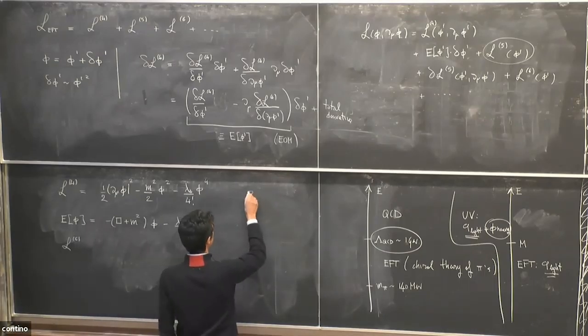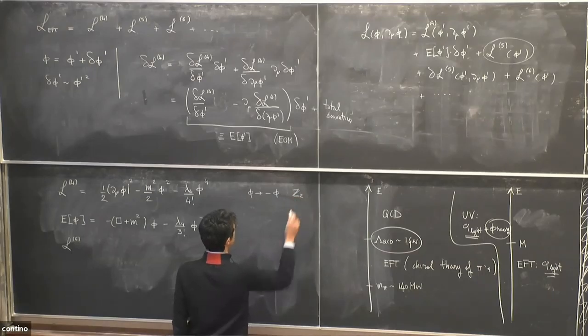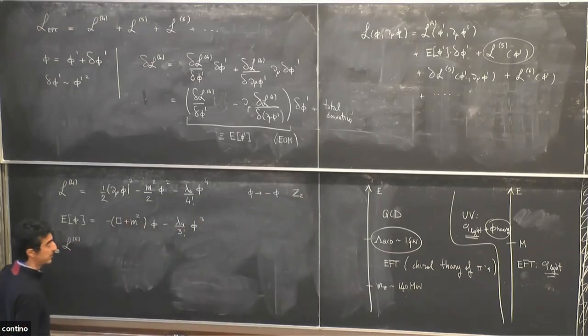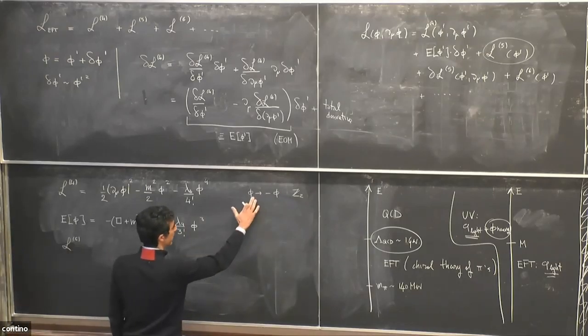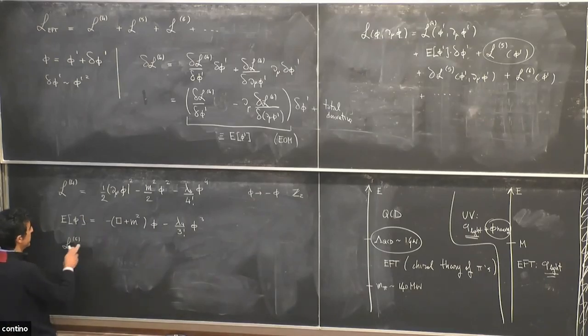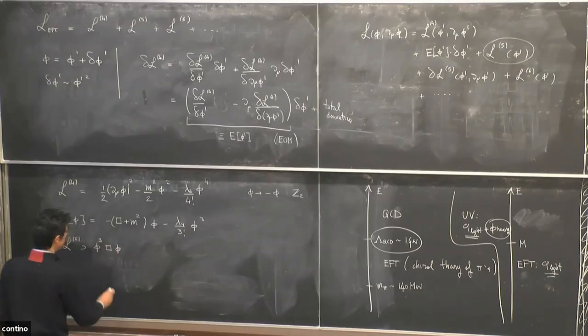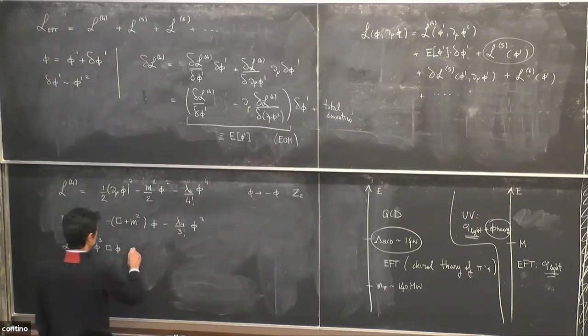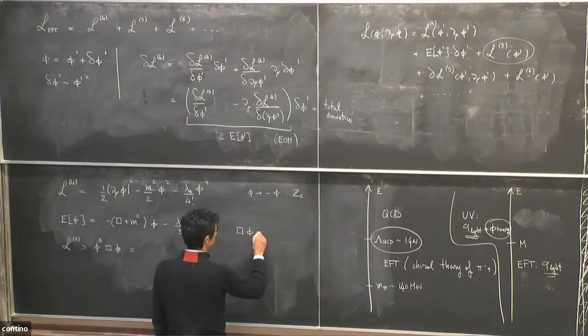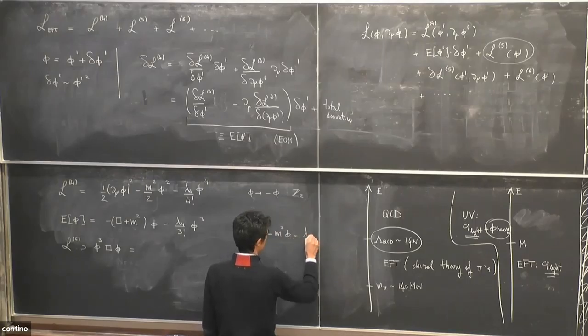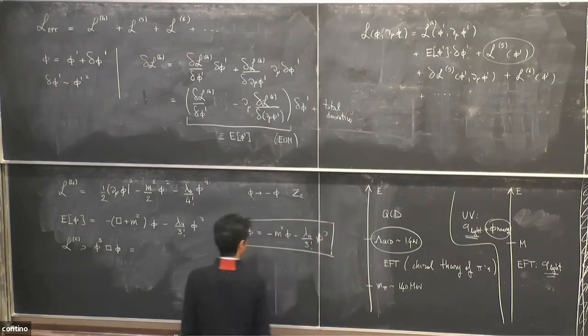If I assume that phi is odd under the Z2, there is no way to make dimension 5 operators, simply because I require invariance under this symmetry. So the next term in the expansion will be operators with dimensionality equal to 6. Let's consider, for example, phi cubed box phi, a dimension 6 operator. But this, of course, I can rewrite by using the equations of motion, because the equation of motion now tells me that I can rewrite this in this way.